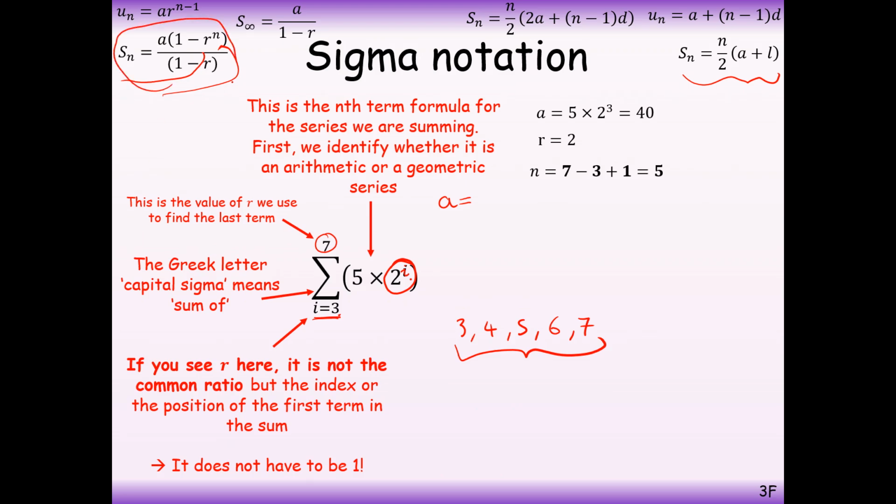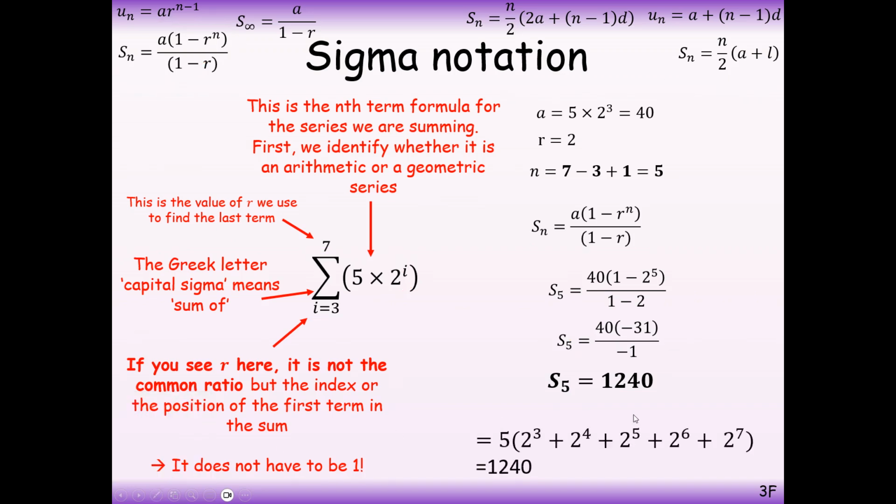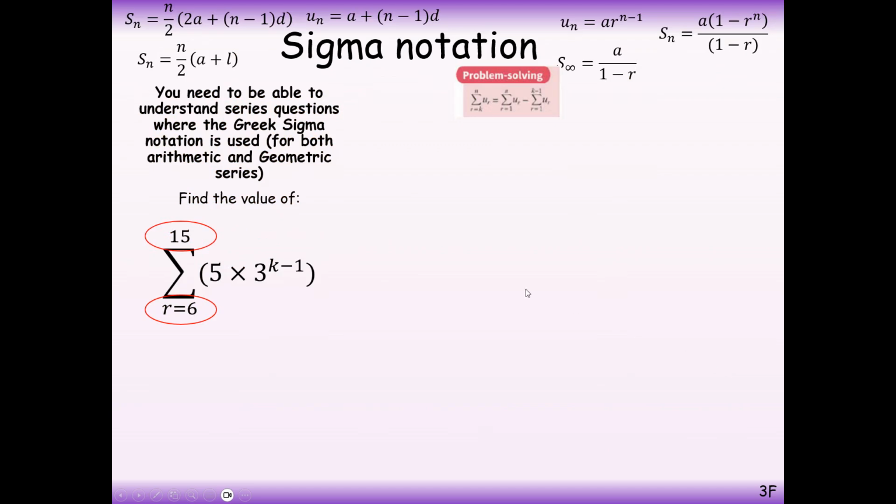Okay, so we're going to grab that and just put the numbers into the equation. A, R, and N. So substituting them into the equation will give us this answer here, 1240. Now let me clear my writing here. If you actually had to figure out the actual numbers, it would be these values. I've just factorized the 5 out of each, so it will be easier to note them down. All right, so let's look at a few more examples.